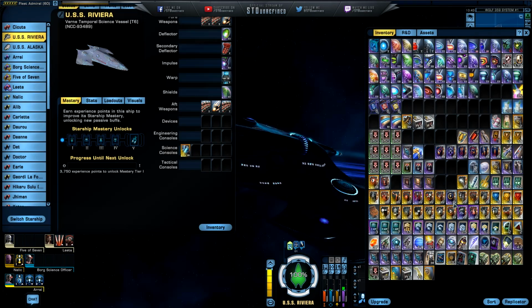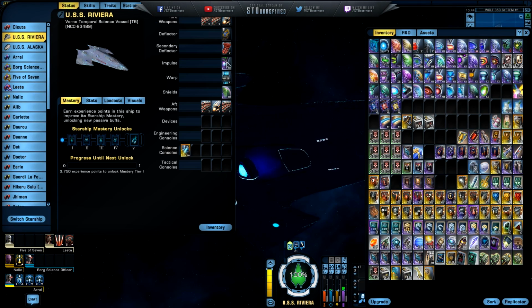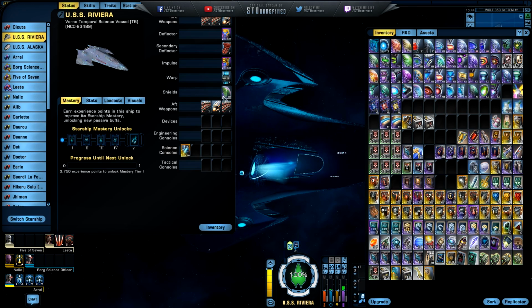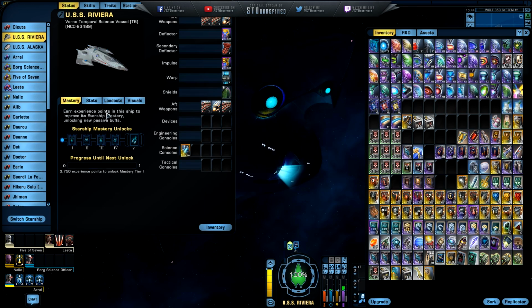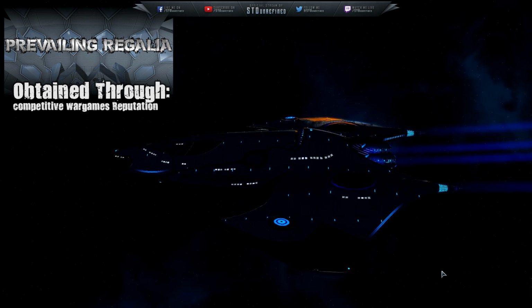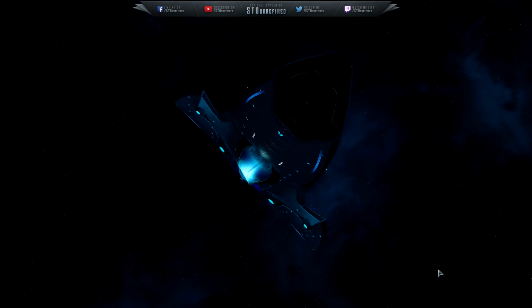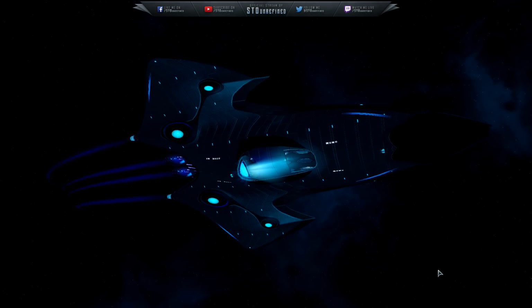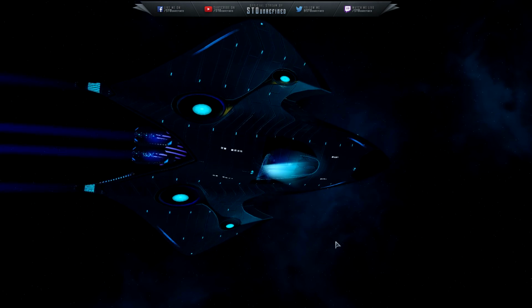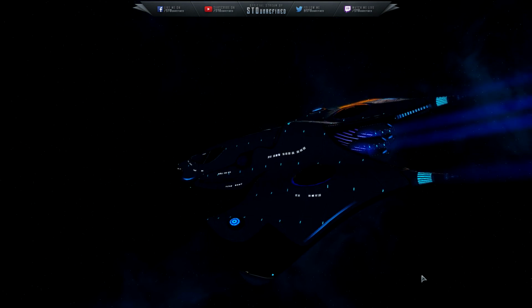All right, next one is going to be the Prevailing Regalia space set. That is the engines and the shieldings. Okay, it looks angry. Especially with the animation right there from the deflector dish. Also the impulse modifiers. Wow, okay.